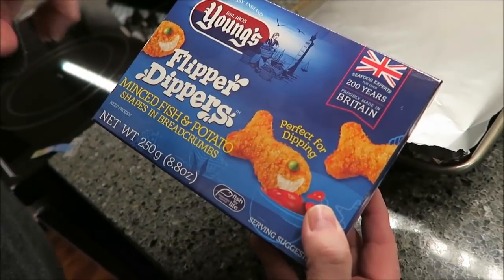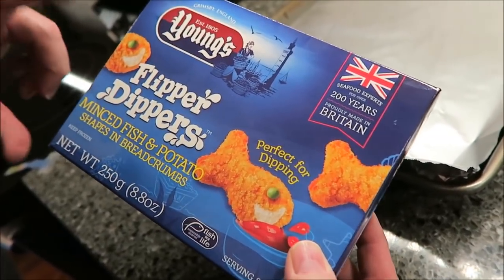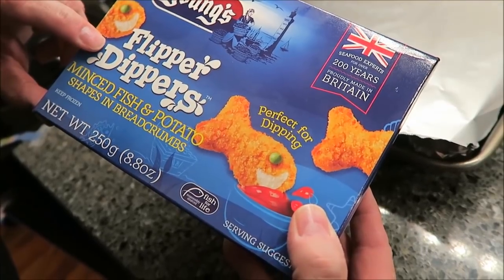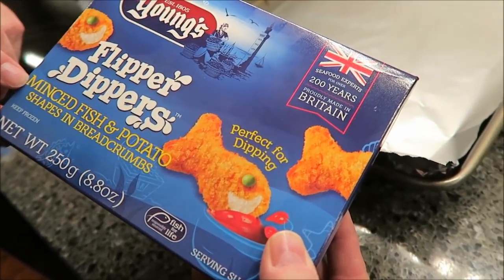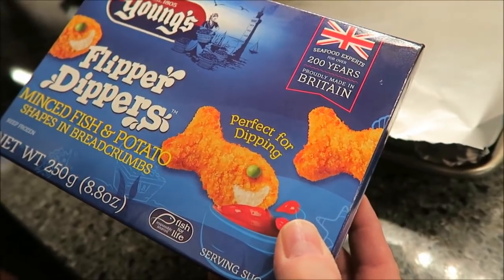And today, me and Tammy are going to be trying these Young's Seafood. These are actually from Britain. That's what they say. These are the flipper dippers. They're minced fish and potato shapes in breadcrumbs. Perfect for dipping. They're basically like fish cakes in Britain.